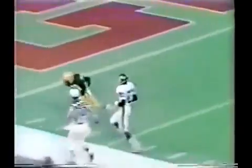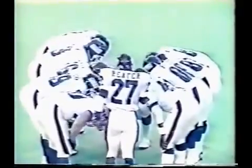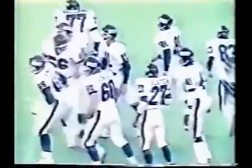Play action to Ernest Gray. Interesting note about Gray. He caught a 25-yard touchdown pass last week against Dallas. It was his first score since opening day when he set a team record with 4 touchdowns against St. Louis, and Gray has come back today with 2 touchdown catches. And Gray was trying to run an out and up, but he slowed down a little bit. Sims did the smart thing, overthrow him, don't get the interception. So it is 2nd and 10 on the 37.